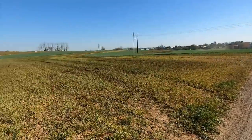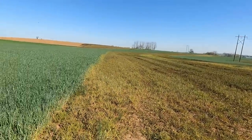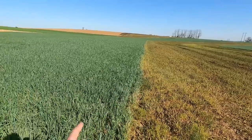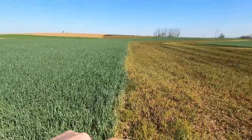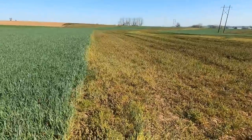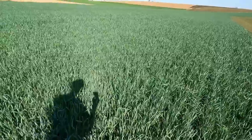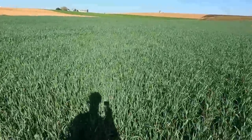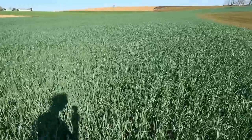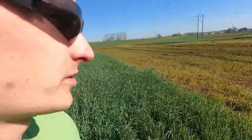I'm at our rented farm right now, getting some manure hauled today. I was coming over to check how far they're getting. These were both rye fields — this one was planted a little bit sooner in the fall and I hit it with some fertilizer in the spring. This one I sprayed to kill, so it's dying off and we're getting manure put on it to plant corn. Then we want to harvest this other rye pretty soon — trying to decide when to mow it. It's not crazy tall yet; we've actually been somewhat dry this April.